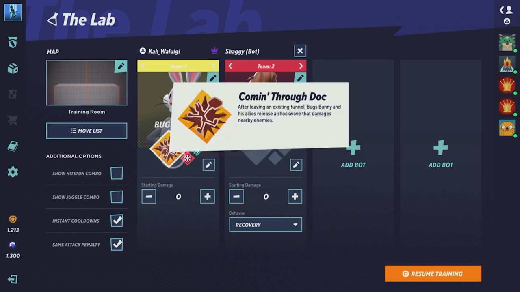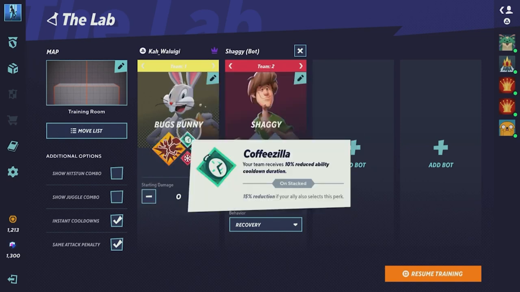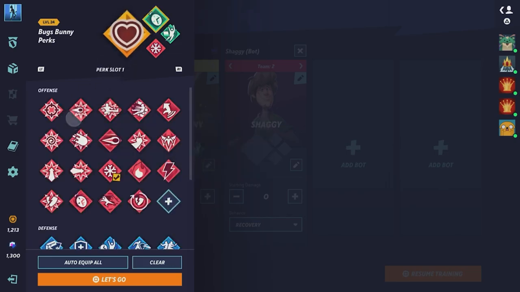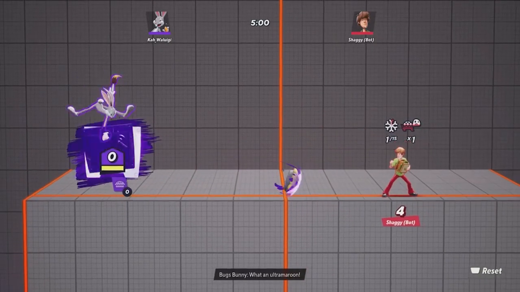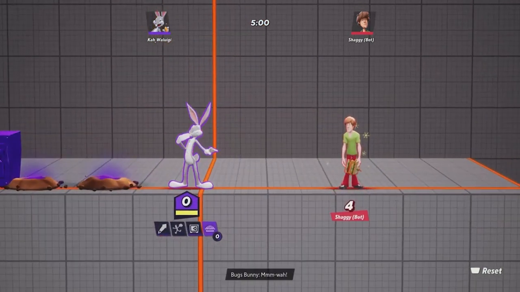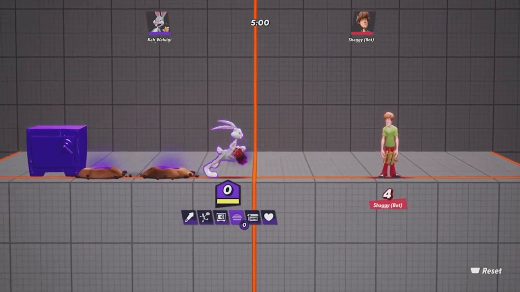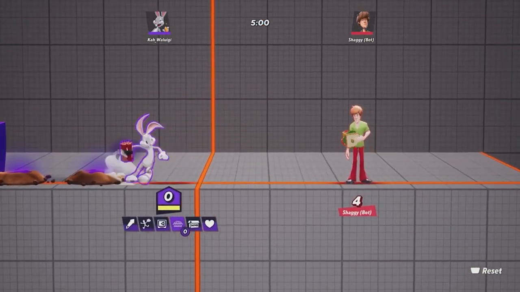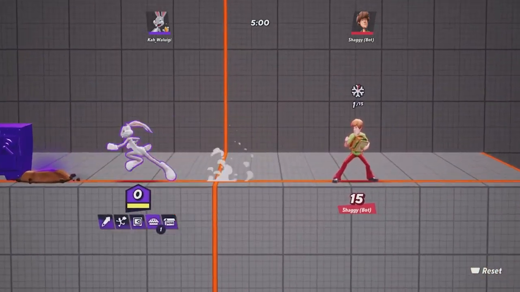Then the other perks, I run CoffeeZilla for faster cooldowns, because Bugs has a lot of cooldowns. He has like 7 cooldowns if you're running Lingering Love. He has 2 pies, safe, rocket, tunnel, kiss, box. That's 7 cooldowns, because there's 2 pies and then the rest of them, which is kind of a lot. So having CoffeeZilla is kind of important.